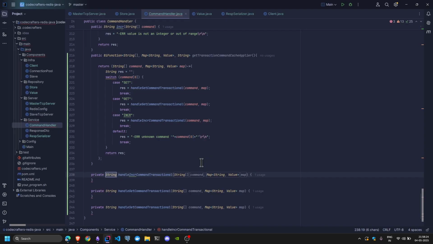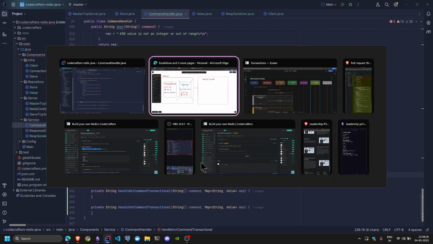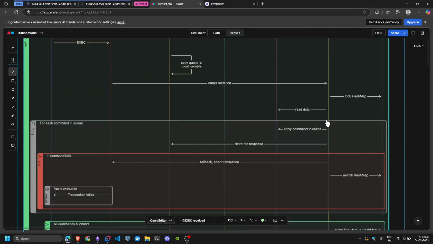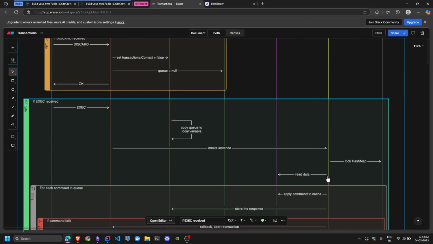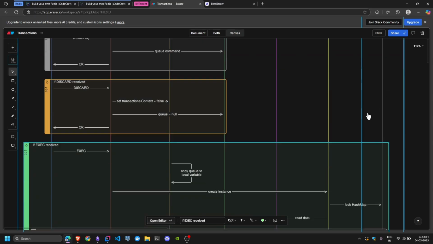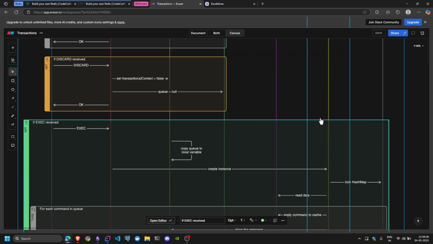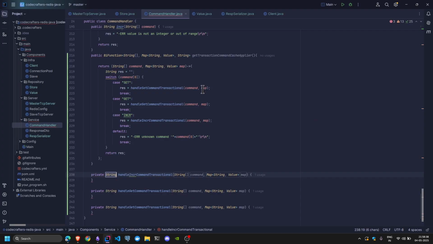Okay, so now let me tell you something else. This cache applier needs to read data from the primary store because we need to cache it into the map that I'm passing it, right? I need to read from the primary store and cache it. So I need the dependency of store here.